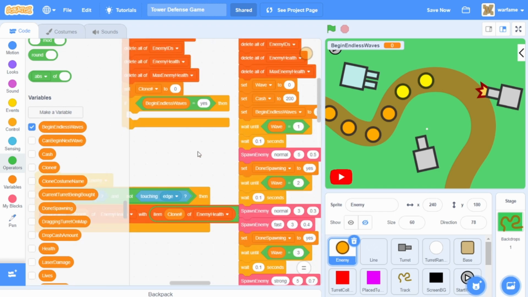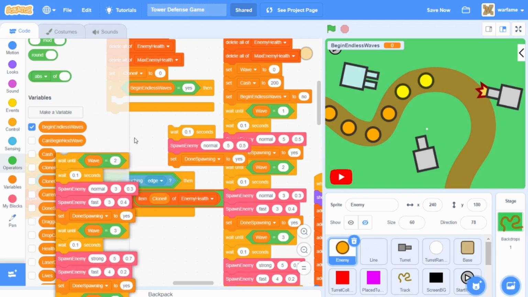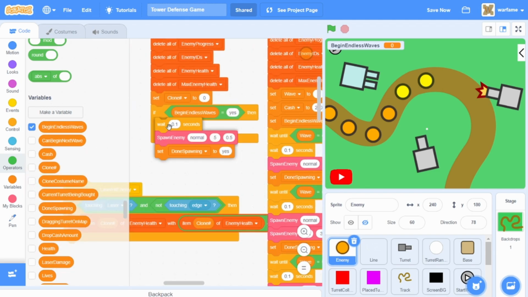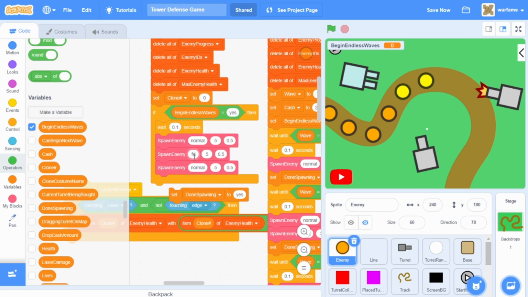Then I am going to pretty much copy one of these waves, so duplicate, take everything out, and I'll just wait 0.1 seconds and spawn enemy normal. I'll just spawn all 3 enemies that I have, so spawn enemy normal, spawn enemy fast, spawn enemy strong, and then set done spawning to yes.